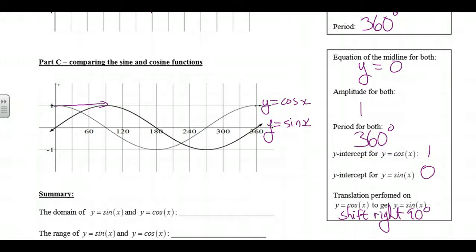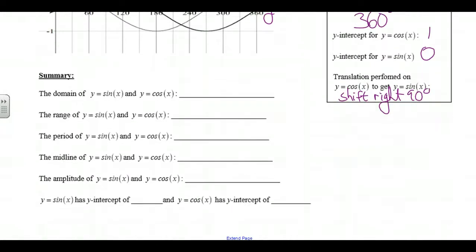Okay, and again, you're going to go into a whole lot of detail on this in a 30-1 course, and we're just kind of overviewing it here in 20-2, right? So, summary. What's the domain of sine and cos? Yeah, x belongs to the reals. There's no number that you can't put in, right? You can find the sine of any x value, be it in degrees or radians. What's the sine of a billion? You just punch it in your calculator, and it'll give you what the sine of a billion is.